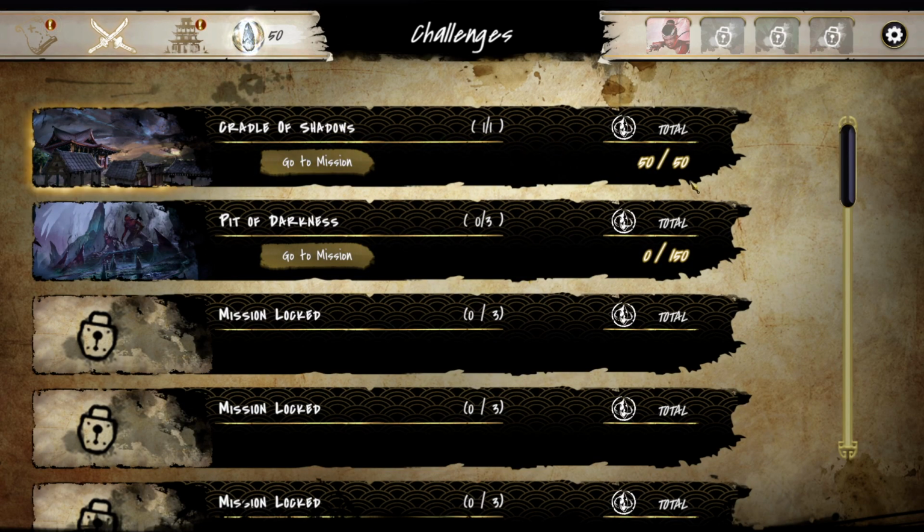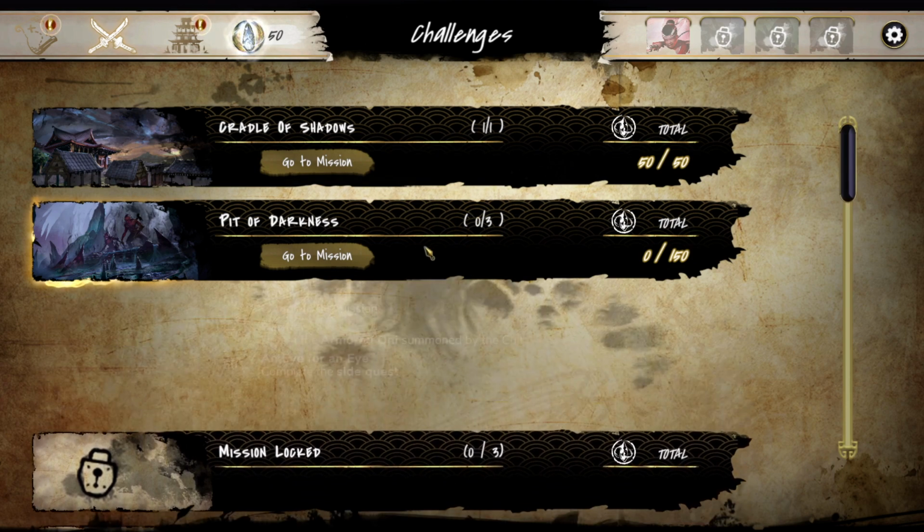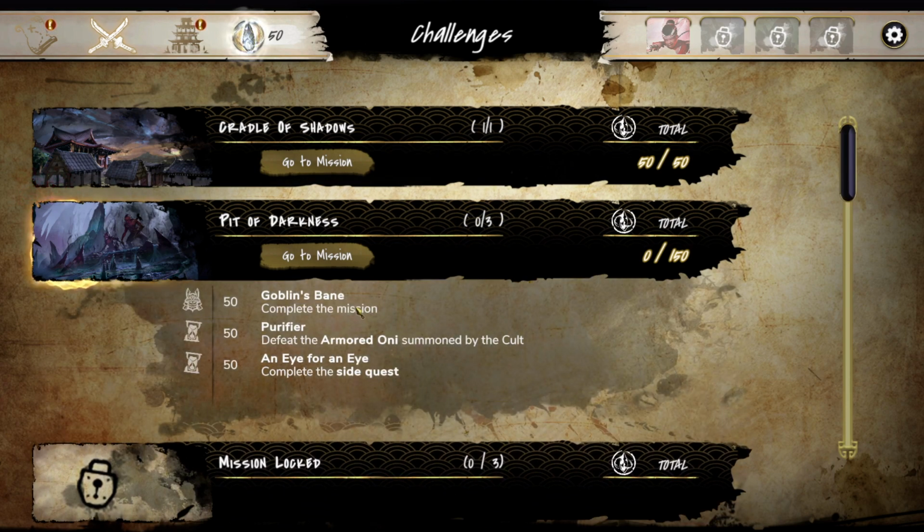This here is where you can keep track of your objectives. And as you can see, I completed this one here, but this one here I haven't done yet. And we need to do, well, there are 3 objectives that we can do. I think if we click on it, we can get a breakdown of what the objectives are.